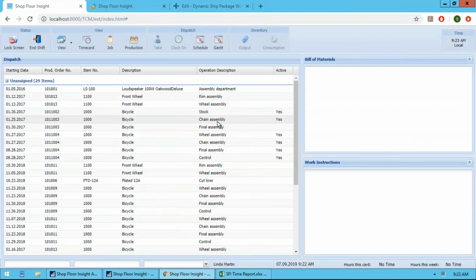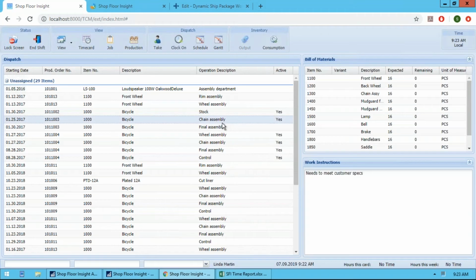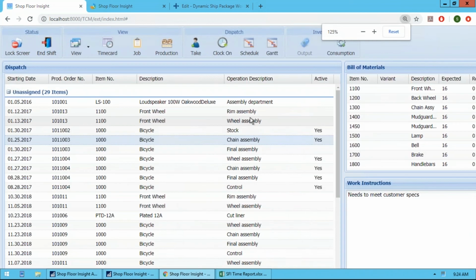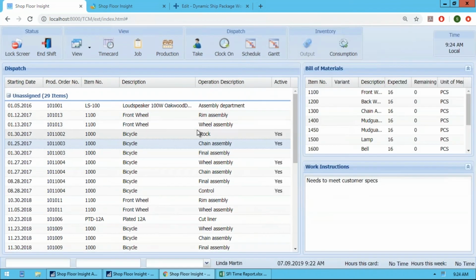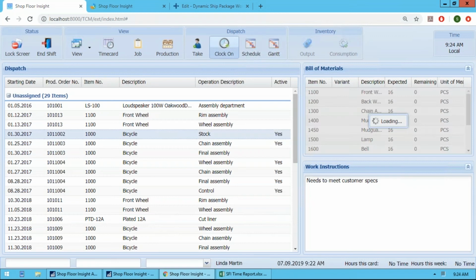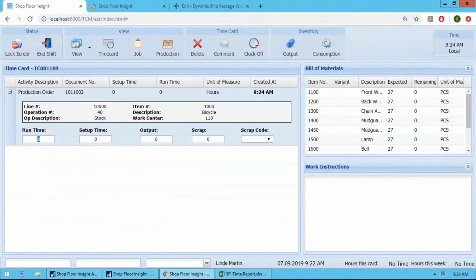Anyway, back to the dispatch list. The dispatch list is nice because now I don't necessarily have to scan a barcode to start an activity. So for example, Linda here comes in and she sees, okay, I'm going to start on this activity. She can click on that if you have mouse and keyboard, or ideally you have a touch screen like a tablet. She taps on that and then can tap clock on. Now for touch screens, this view might be a little small, especially if you have big fingers out in the shop, but because it's a browser, all we do is zoom in a little, and now we have a very touch-friendly interface. Nice big areas to tap on. You can tap clock on, and you can start that work exactly as if I had scanned the barcode.